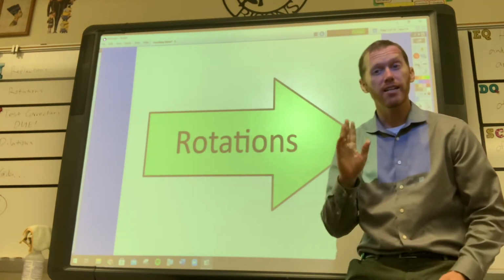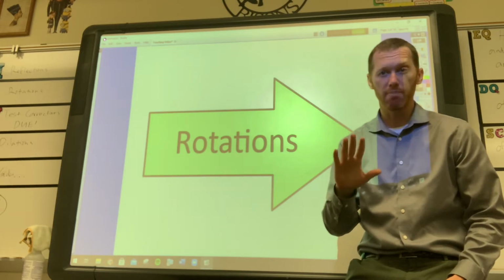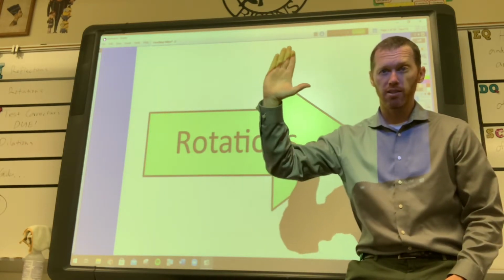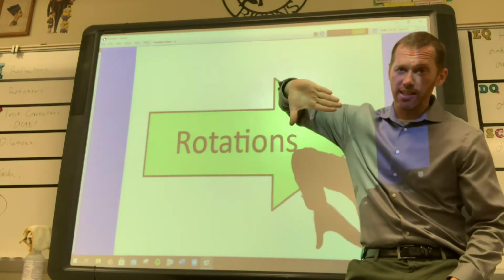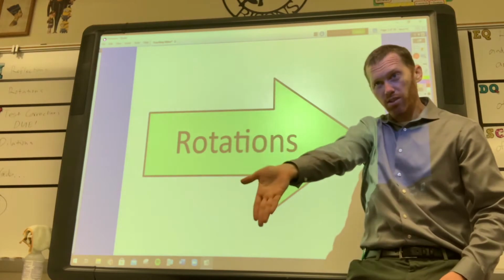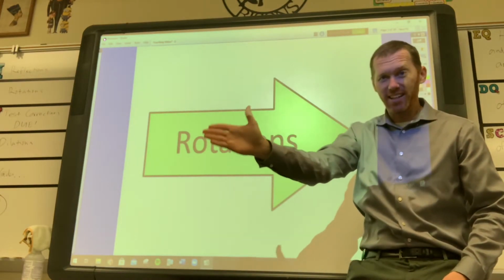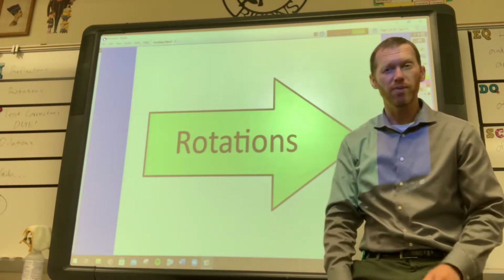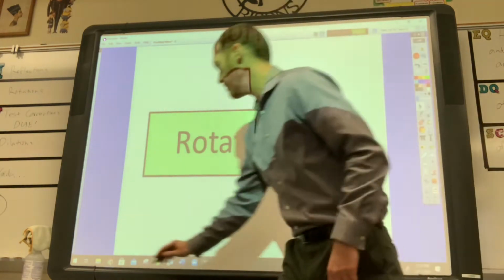Now, there is another kind of movement that happens, and it's called a rotation. It would look like this if we were doing it with our hands. It would be turning, and I can't go far enough, but you can see that if you could twist all the way around, then the thumb would keep changing its direction. And I guess a better way to show you might be like this.